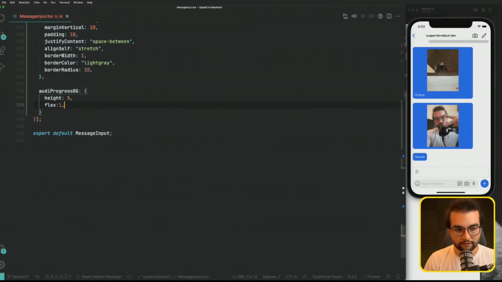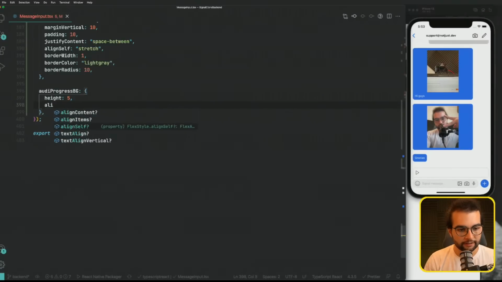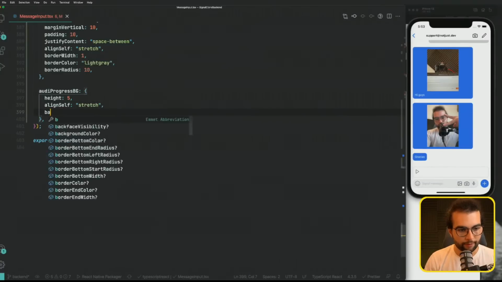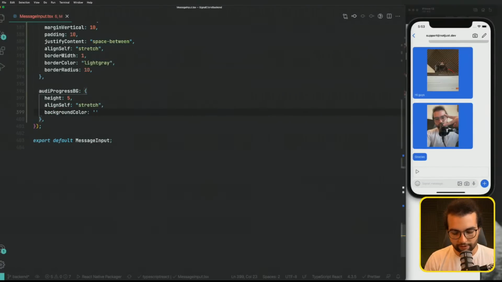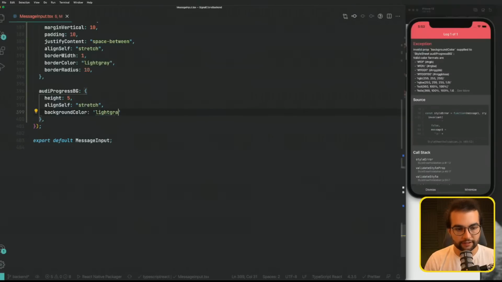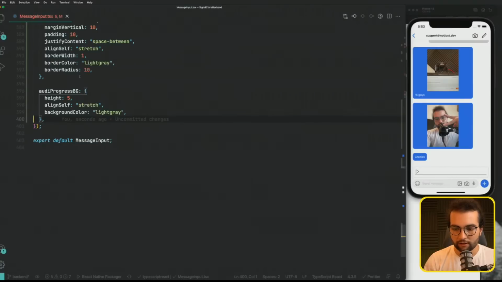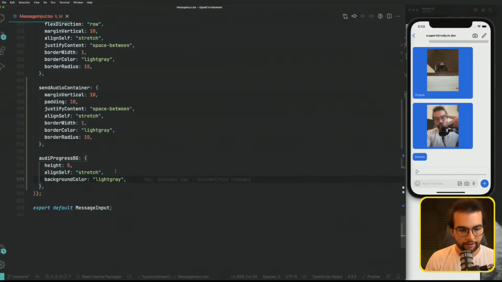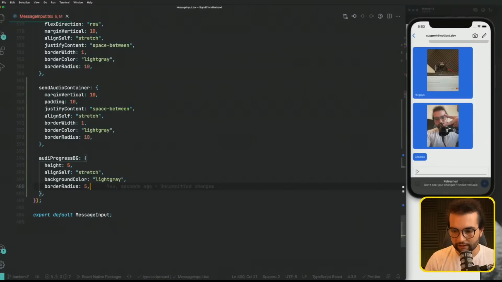Flex 1 or alignSelf stretch. Background color light gray. And some border radius to make it round. Everything round looks better. 5 is good, or maybe 3. Yeah, I think 3 is better.